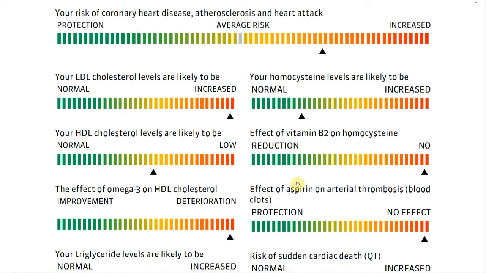Then, next question, homocysteine levels. This is actually an amino acid. It's not a fat. However, it acts just like cholesterol. Having high levels of homocysteine is bad for your heart health. It increases your risk of heart disease. And some people have normal levels of homocysteine and others have a genetic tendency to have increased levels. It doesn't mean that they must have increased homocysteine levels when you do a blood test. It just means that they tend to have a higher likelihood to have increased homocysteine, and we can counteract this because studies have shown that folic acid or folate as well as vitamin B6 and vitamin B12 are very good in lowering homocysteine levels.